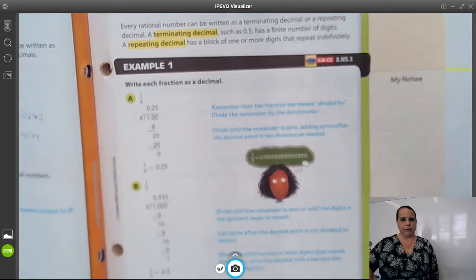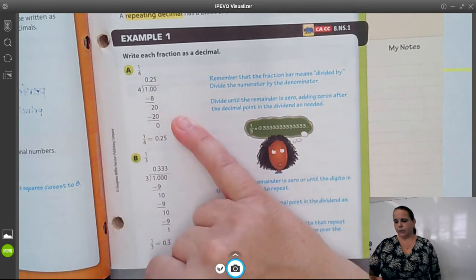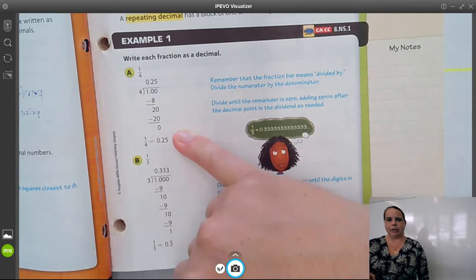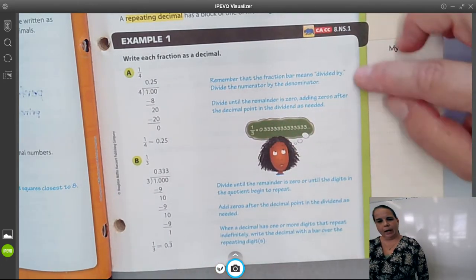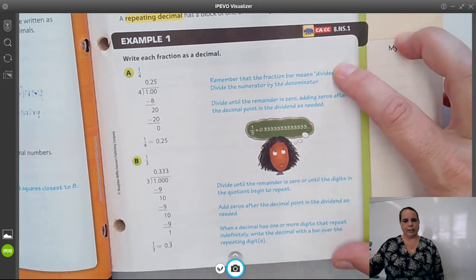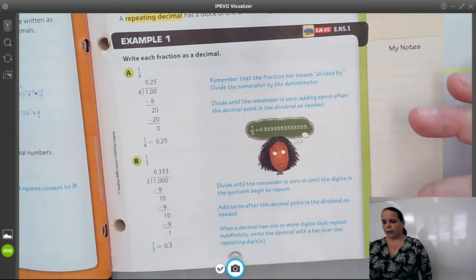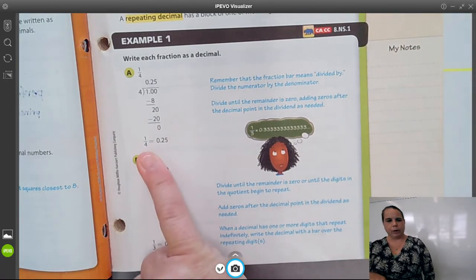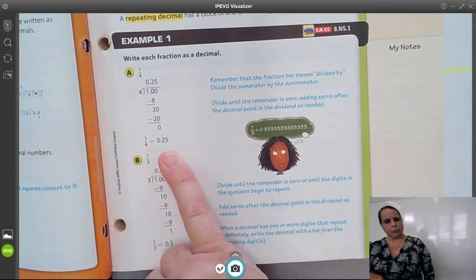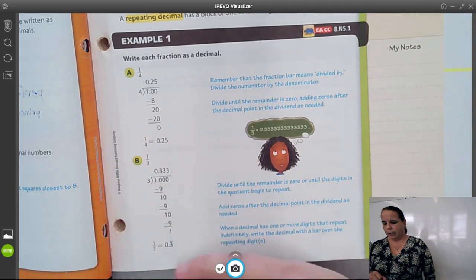In example 1, they give you a couple easy samples. So they're taking 1/4, and they're going to set it up as long division. I made a video showing you kind of step by step, and then they have some things for you to think about over here. It's similar to what I did, right? So kind of step by step, read this and watch my video, and hopefully that'll answer your questions. But you can see that 1/4 is like 0.25. So 1/4 of a dollar is 25 cents. So sometimes it helps to think as parts of a dollar.